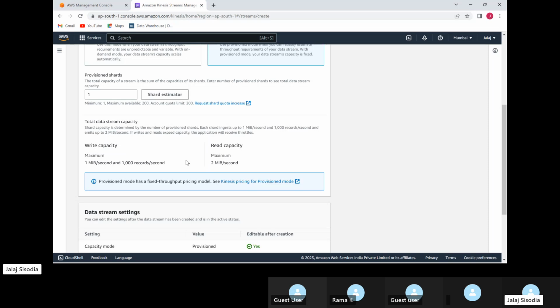So basically, in simple terms, if you need more power, if you need more records per second to be transferred, you need to enhance the number of shards in your stream. But obviously, if you enhance the number of shards in your stream, you are going to get charged a bit more. Okay, got it.